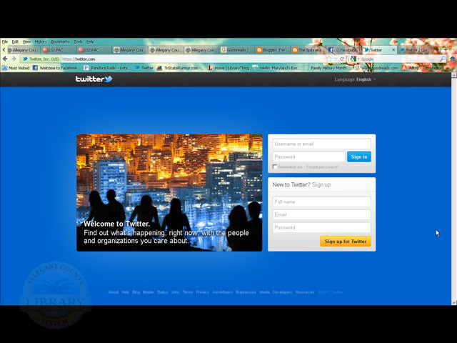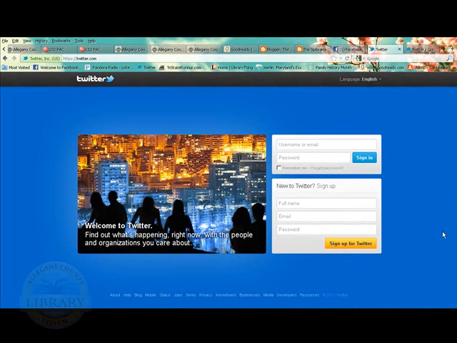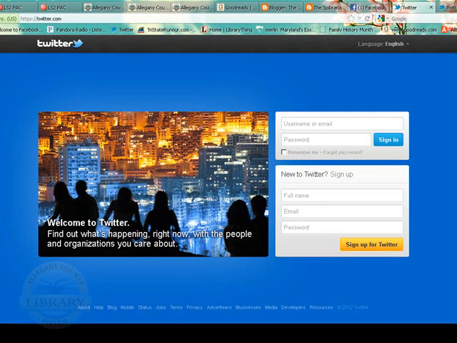Twitter lets people send and receive short messages, also called tweets, via the web, or you can also use your mobile phone. Messages on Twitter are limited to a maximum of 140 characters. That includes spaces as well, and they're generally public. Because each message is just a sentence or two, a carefully crafted post can convey a good deal of information without taking a lot of time to read or write.